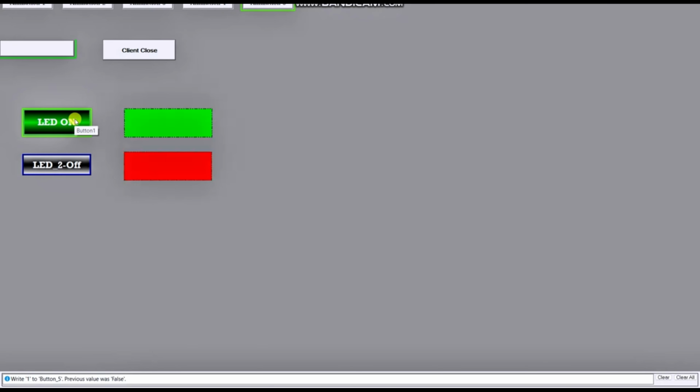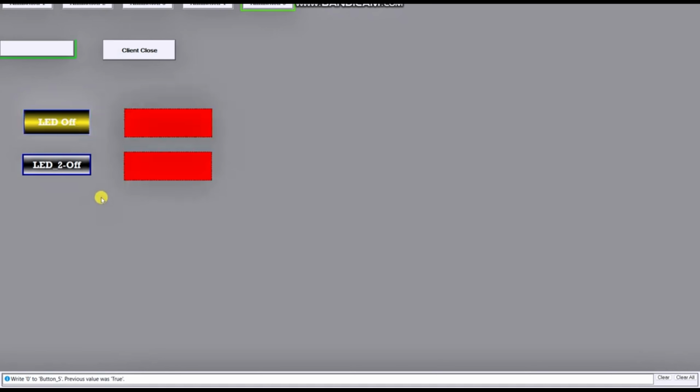When the button 5 tag is 1 it will blink, and when the button 5 tag is 0 it will blink green, red and black, and when the tag goes from 0 to 1, the rectangle will blink green and black.